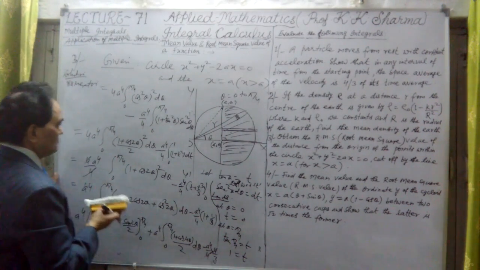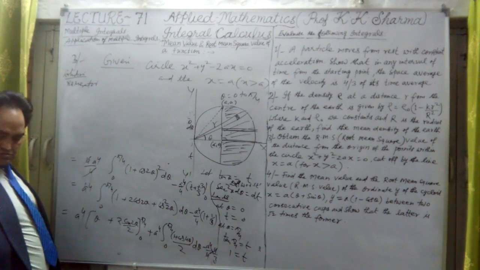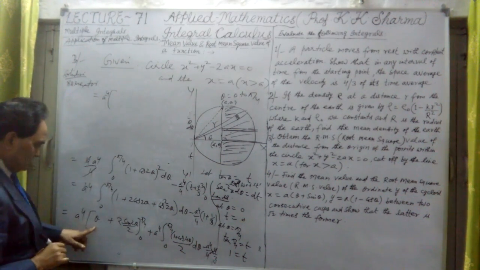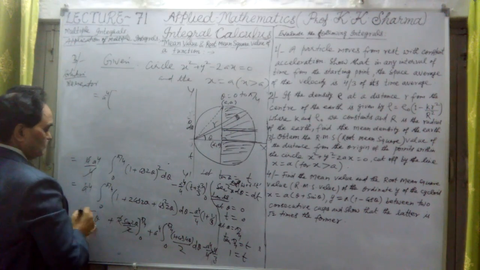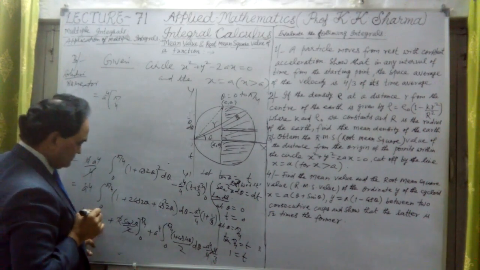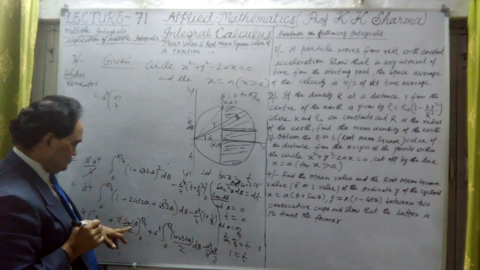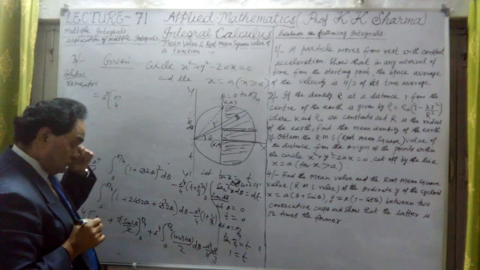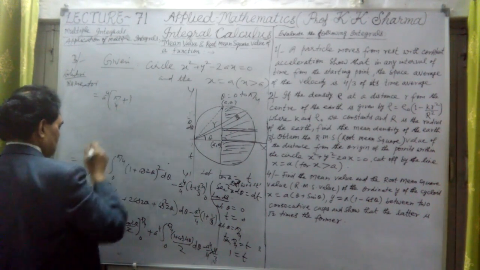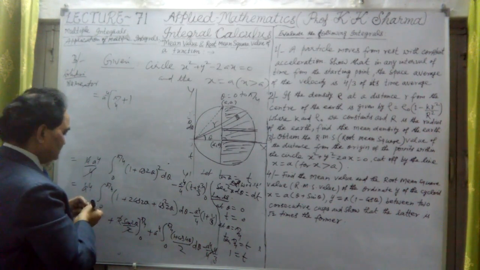Now let me further integrate it. So the numerator we are calculating. This is a^4. Theta is pi by 4, so it will be pi by 4; in place of theta, at 0 it is 0. What about sine 2 theta? If I put pi by 4, sine of pi by 2 means 1 only. Plus, it will be 1, and at 0 it is 0.